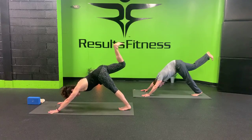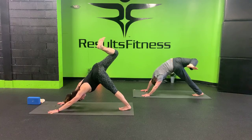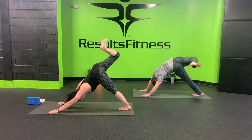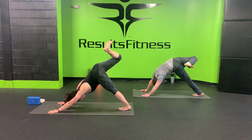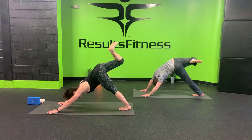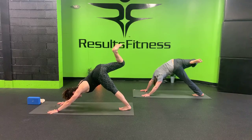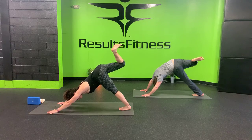On your exhale, go ahead and bend your right knee and stack your right hip on top of the left. Continue to square your right shoulder down as you pull your left hip up and back. So you're creating length through both side bodies. Taking a nice deep breath in and a long breath out. Inhale as you lift it up a little bit higher.